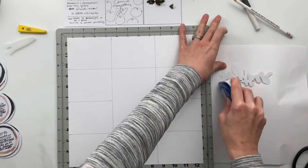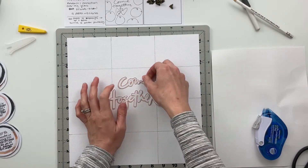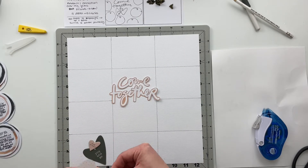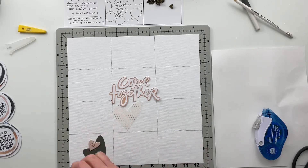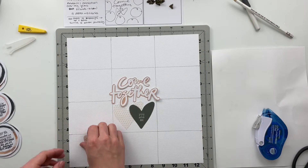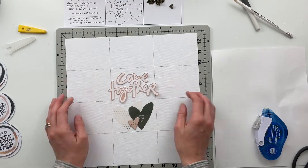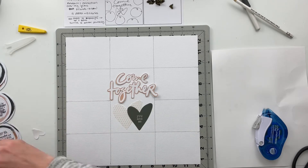I'm going to take the title piece, add some adhesive to the back of it with my roller adhesive, and then just very lightly add it onto the page — I want to make sure I get my placement just right and I won't be totally sure about that until I get these hearts layered up underneath. So underneath the title I'm going to add this polka dot heart — it's actually kind of big — and then I had another one that was green that says 'you and me,' and I also grabbed out one of the peach-colored chipboard hearts that says 'our story.'